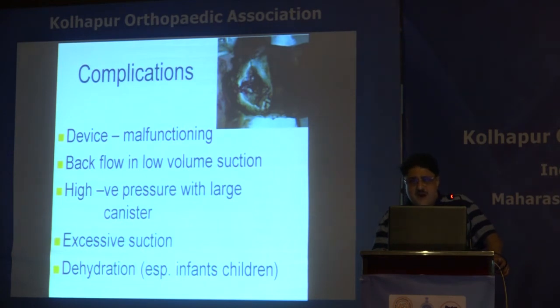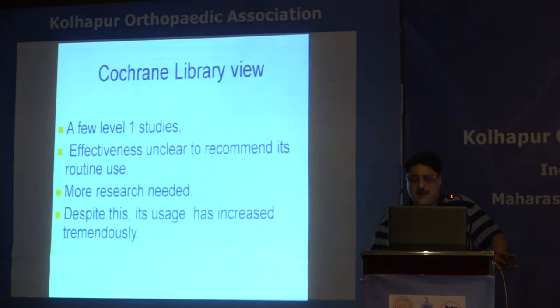Device malfunction can occur, such as backflow in low volume suctions, but nowadays that is gone. There is high negative pressure with large canisters, and excessive suction. Nowadays Indian disposable canisters are available, but imported ones are quite expensive for the patients. Our Indian companies have started manufacturing disposable ones, which cost 900 rupees per patient. So it is good to have a VAC.